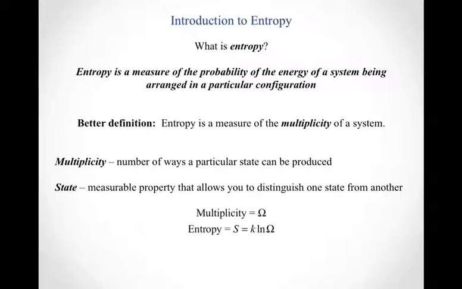If we want to think about this as an equation, we typically use the capital Greek letter omega as the symbol for multiplicity, and then the entropy, which we use capital S for, is equal to k, Boltzmann's constant, times the natural log of omega. Ludwig von Boltzmann was the person who figured out how entropy was really trying to tell us what was going on microscopically. And so this is his constant that's sitting in this fundamental equation that defines the entropy in terms of multiplicity.